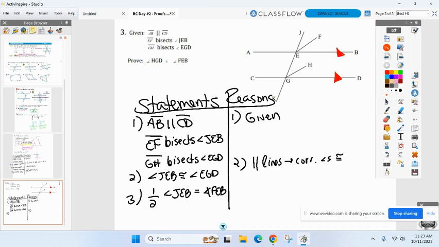And you need to tell me you're going to take half of the other angle, EGD. And what should I call that angle? You have two options, EGH or HGD. Which one are we using? HGD, right? The one in the proof statement. What's my reason here? Because it's not halves of equal quantities. What's up, Zoe? Definition of bisect. Darn right, that word came up. Definition of bisects. Tells you you're going to cut it in half.